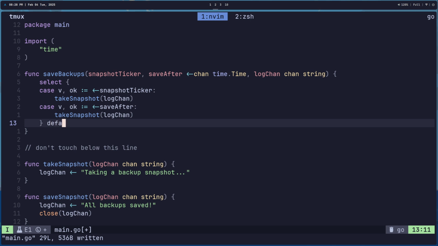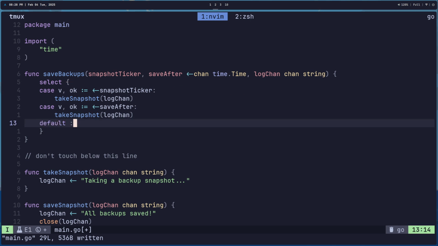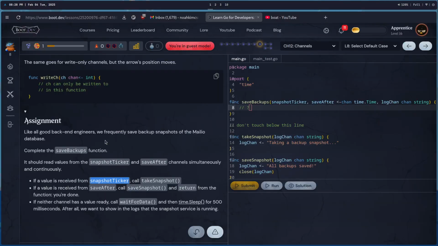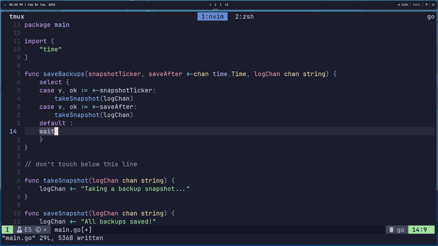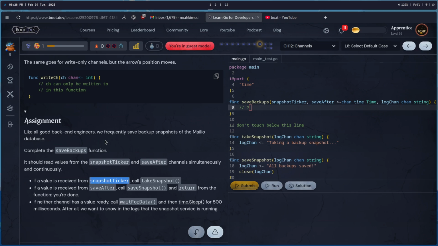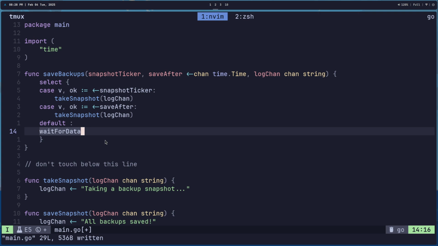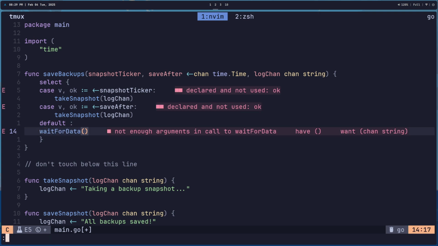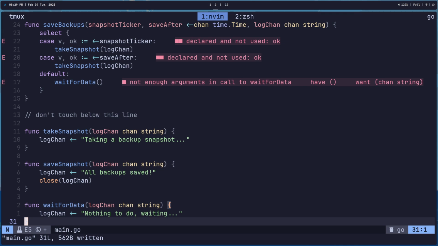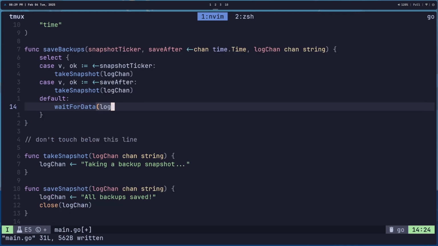And then default. Wait for data. Log chan.